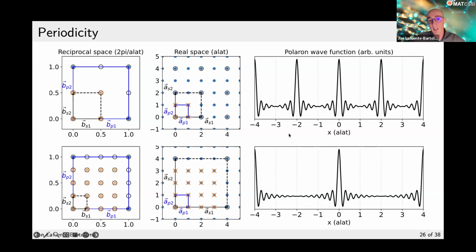The second one is that as a result, if one wants to obtain the energy of an isolated polaron in the middle of the material, one would need to extrapolate our results to infinite supercell size or infinitely dense reciprocal space grid. And the third one is that if the grid that you are using is not dense enough, these periodic images will start to overlap and they will form bonding and antibonding orbitals. And as a result, we will not find any localized solution.